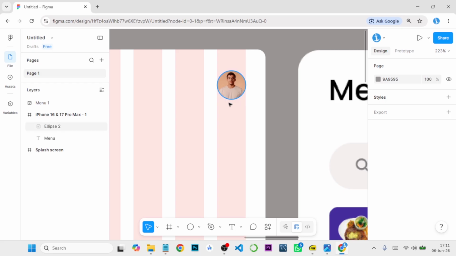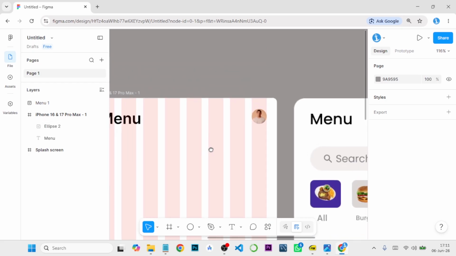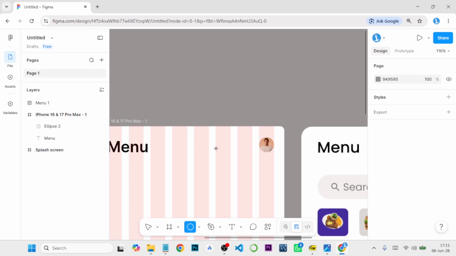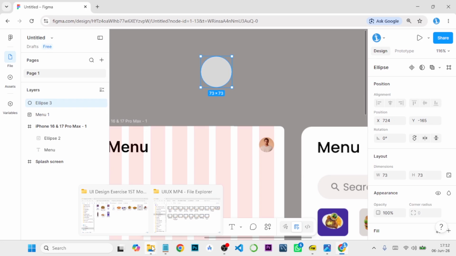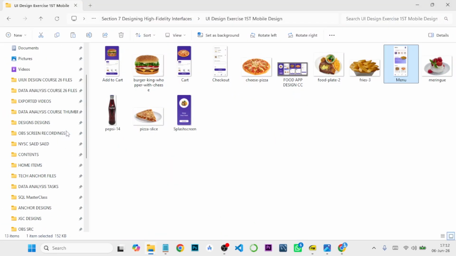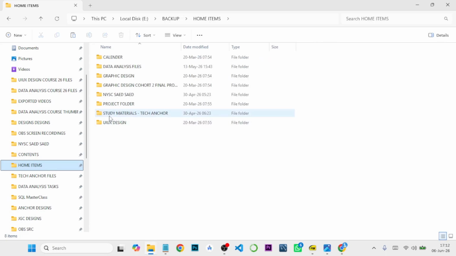There's one thing too. If you have your own picture already, let me check my laptop where I can get a picture.